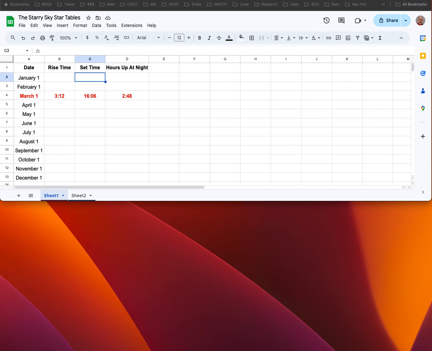I'd like to just take a couple of minutes to give you some tips on how to do a couple of the main problems in this week's lab, the Starry Sky. You're going to be asked to record the rise and set times for the same star. The first one is Altair, and you're going to look at it once every month on the same day of the month. It's easy to get that information out of Stellarium. If you have issues with Stellarium, please contact me via inbox or email. But I'm assuming you'll be able to pick that up pretty easily.